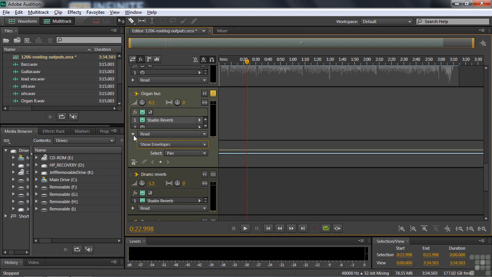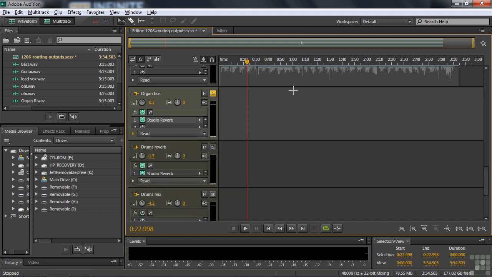If I don't want to pan it over time, I can simply adjust the location here. I've already panned them a little bit to the right, but if I want to change that location, I can pan them far to the left, wherever I want to do it. I've already kind of created them to the right, but I can move them farther to the right even. One of the advantages of having a bus, you can use them or move them as a unit.